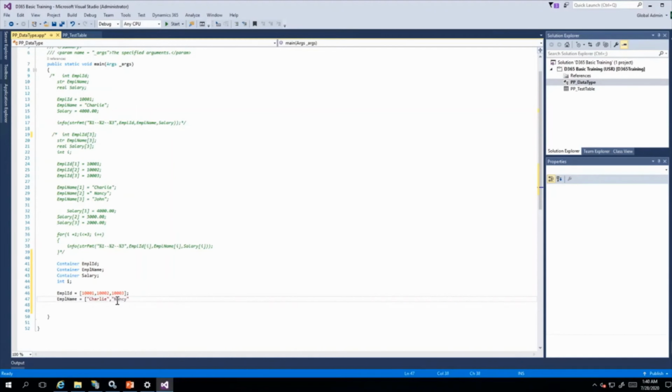See, another John. So let us assign value in salary. Take 4,000. We can use the same for loop.